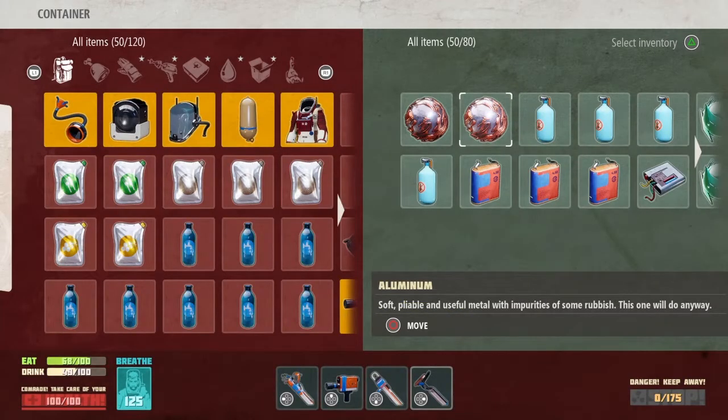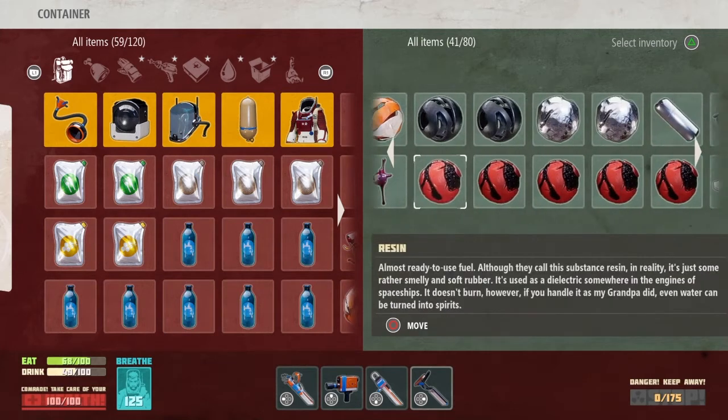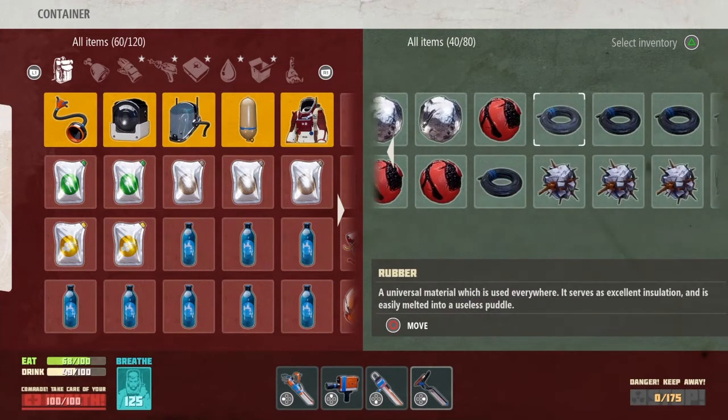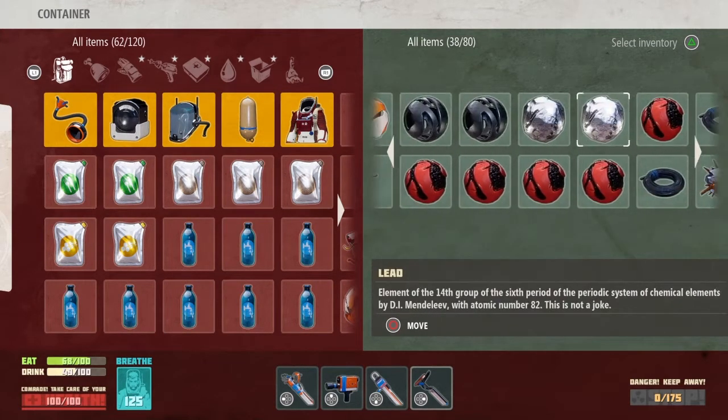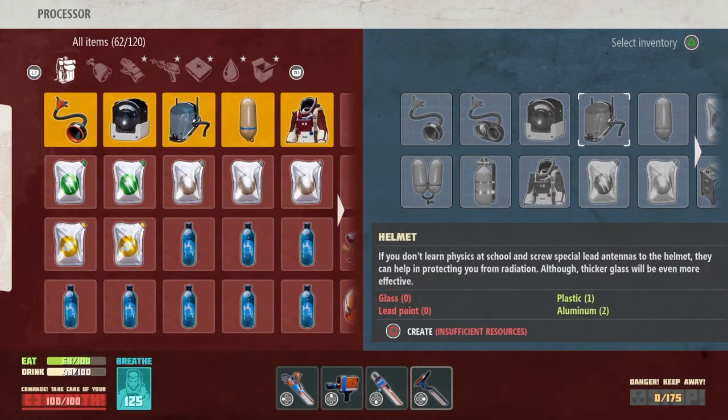Right. I need a bunch of metal, fine metal, some rubber. Okay, now what now? Can you make a compensator?